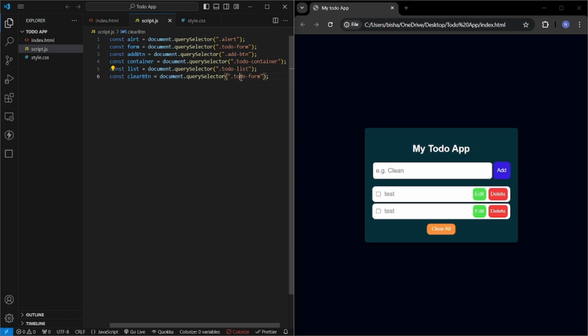Here it will be clear btn. After that we have one last, and it will not be the same as query selector.